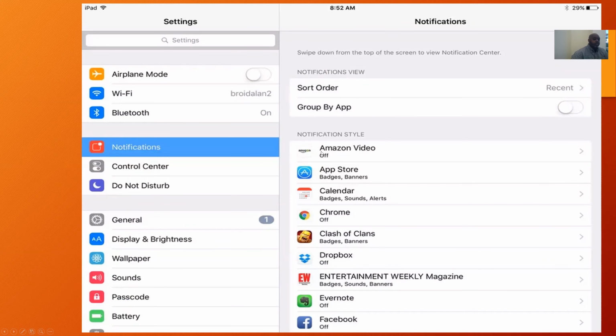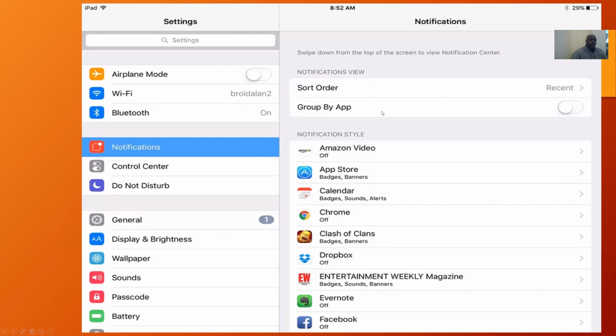Next is notification. Notifications is when it's to alert you that you have different alerts. I mean, you may have different settings on your alerts to let you know that, hey, there's sales going on and you got Amazon and they're sending you different sales. That's a notification. If you had an alarm set for your calendar, like today's your birthday, it sends a notification to let you know that. So notifications is what's sending you for alerts. If you needed to pay a bill and you had it on here to alert you on a bill, that's a notification.